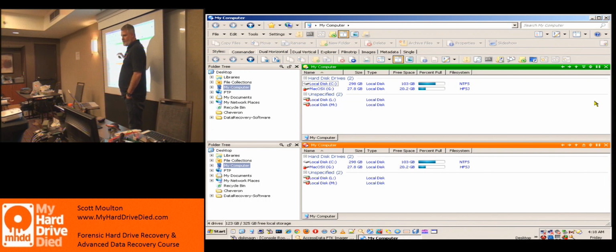Does this make sense? So in this tool, you'll also see there's a little tiny Apple symbol there next to the hard drive. So it's trying to indicate to you that that is an Apple hard drive. So there will be a little Apple symbol there. But now I can copy and paste and do whatever I wanted to with files between the Mac. Now I've got it set as read-only because I'm trying to recover from it.